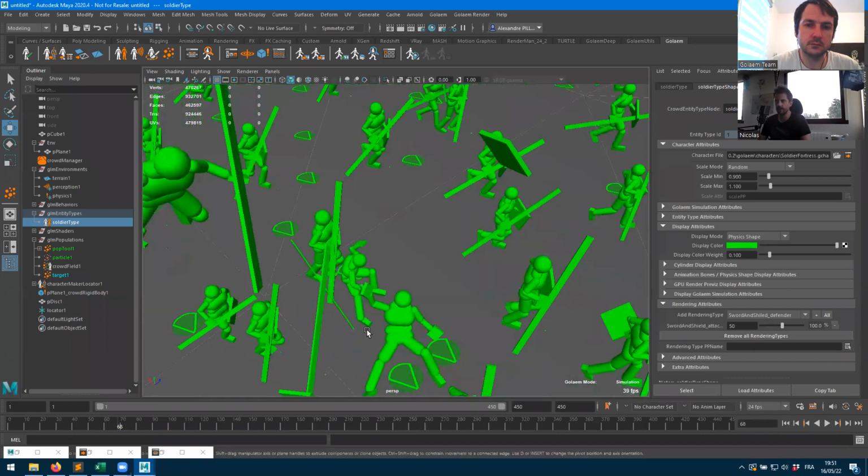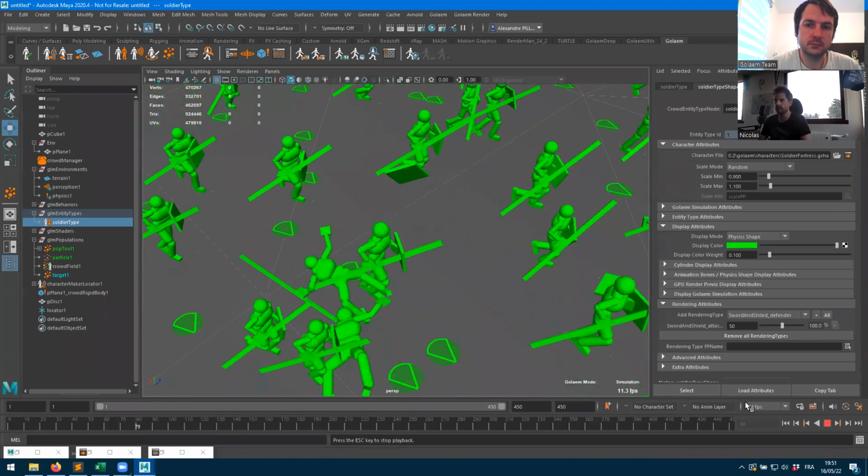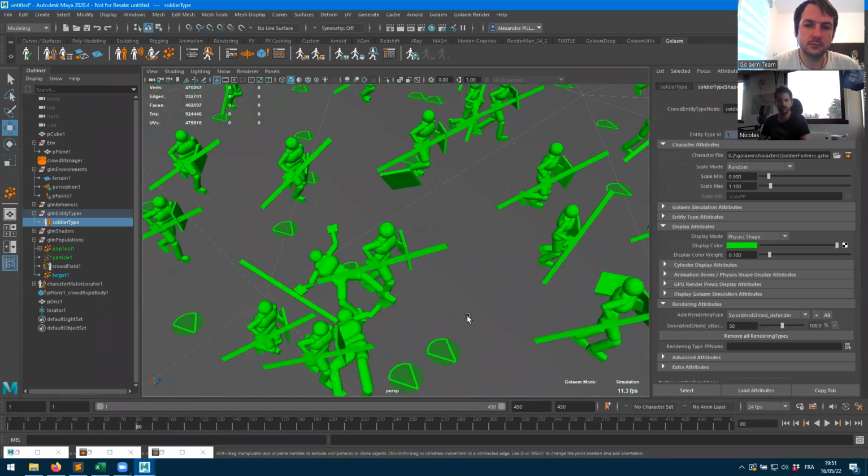Like that guy here is being hit by another guy, but is not going to react at all to that collision. So to have that kind of domino effect, I would expect my characters to run a specific setup of behaviors. I want them to be able to take that collision into account and maybe just fall as soon as they are being hit.